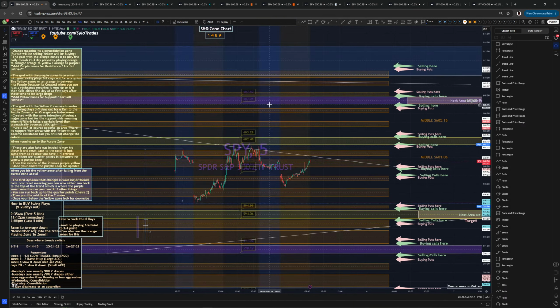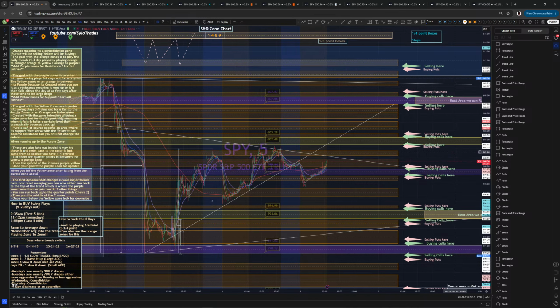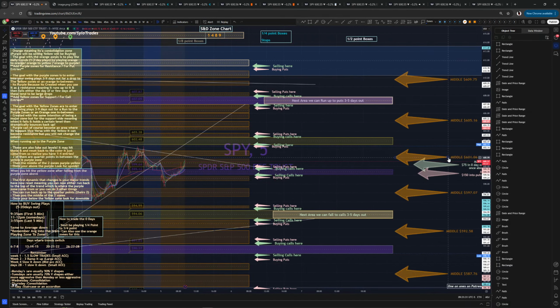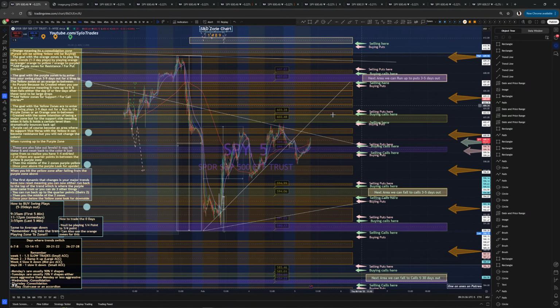I know I'm on the 15 minute, so let's actually go back to the 5 minute real quick. And on the 5 minute, same stuff. Once you get above this yellow as well, which is 603, let's just say we go straight up to the top right now, you want to play calls above this. I want to see this market drop below the 200, specifically to around 597, 596. So that's what I'm looking for.